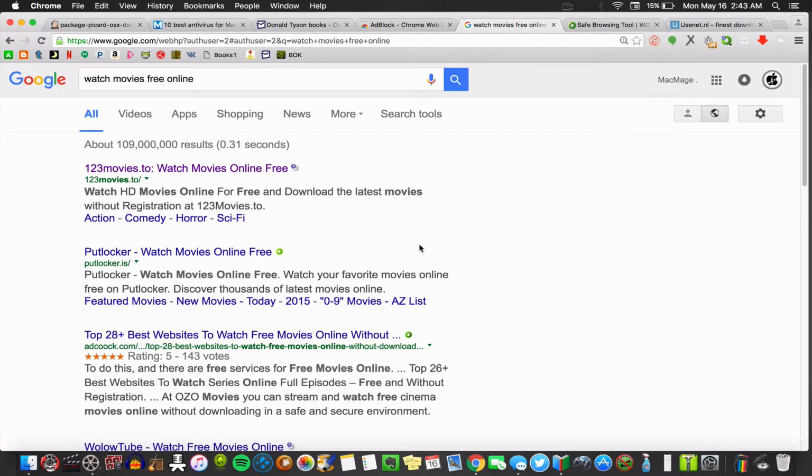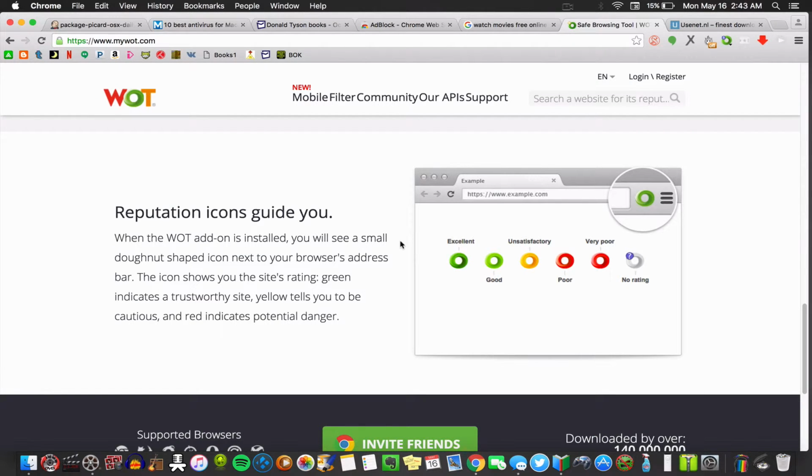Now, WOT is an extension that you can get for either Chrome or Mozilla Firefox, and it has the Webutation of each website that you might find on the internet. Now, a Webutation is the website's reputation. Here's the guide that you can find on the WOT page. Now, if you'd like to do some more reading about WOT, I'll have this link in the description as well. This is not enough ratings, very poor, etc. And it kind of goes, each website will have one of these notations next to it, and it will tell you whether or not it is a good site to visit.